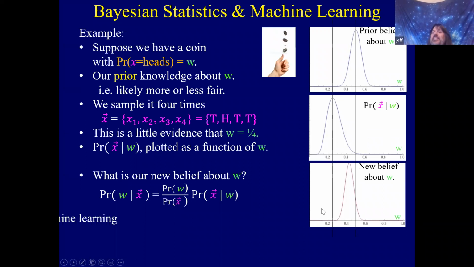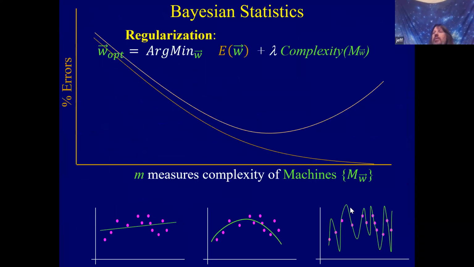And this is kind of like machine learning, because we took data, we had some interpretation about the world, we collected data, and now we have a new interpretation about the world, and we can use that new information about the world to better predict the future. And one last thought here. You might remember that on two different slides, or at least on one slide, first class maybe, we talked about regularization. And what is this?